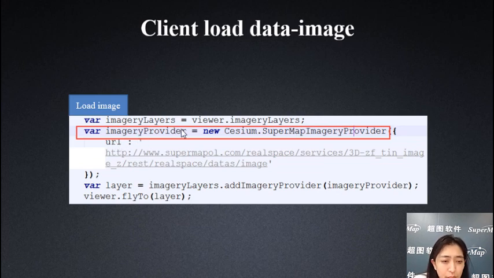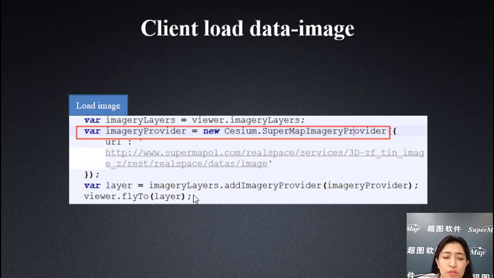The image grid provider is passed to the add image grid provider method, and through this we set the image grid layer, and use the fly tool to fly to the layer.